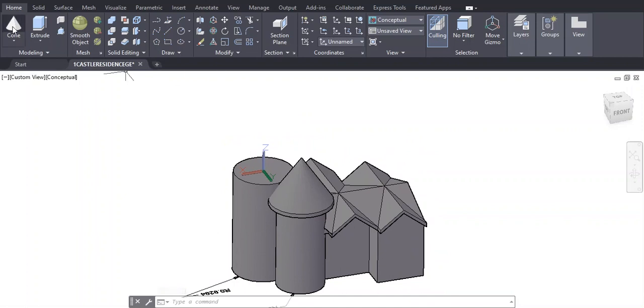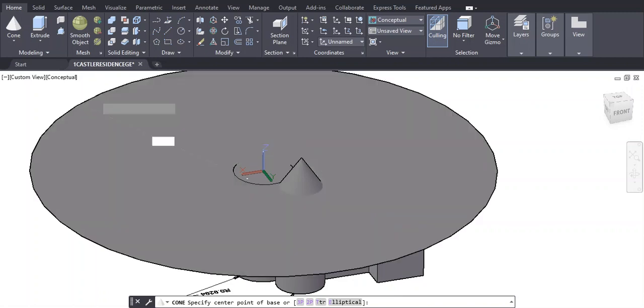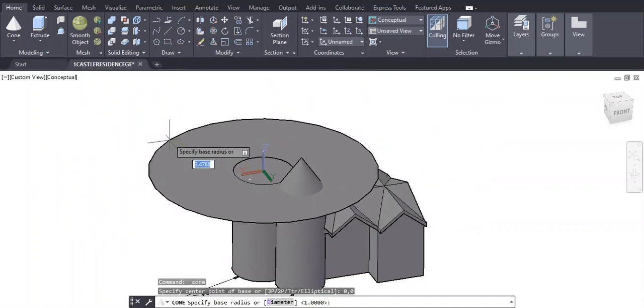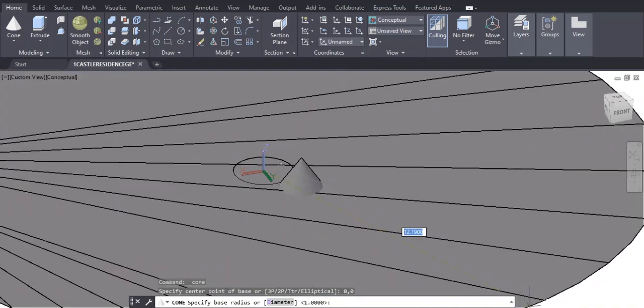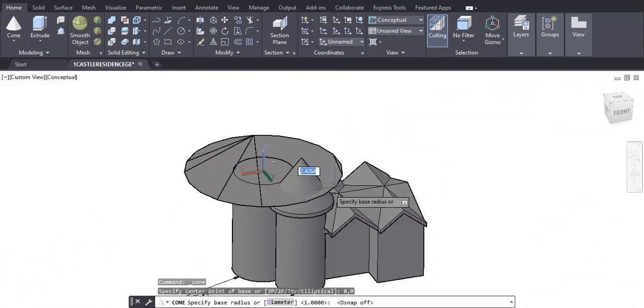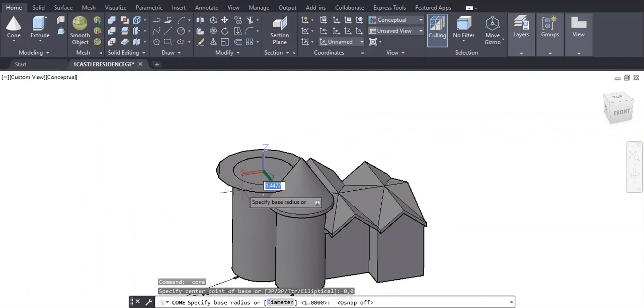So the command is cone, click. It's asking you for the center point of the cone, and you type 0, 0. That's your current UCS. Turn off the object snap, because otherwise it's going to mess up your system.